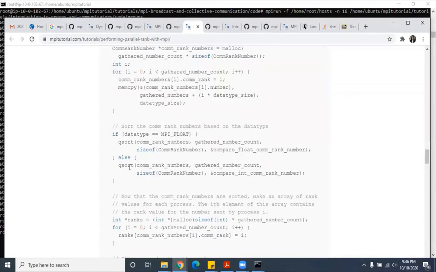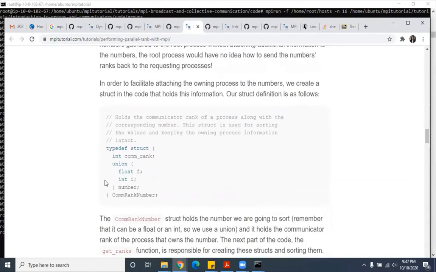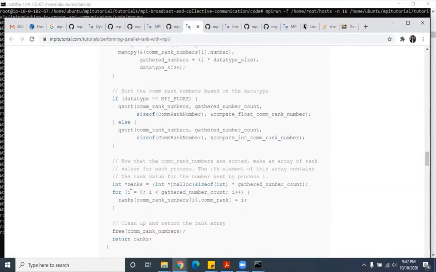Now, as I told you, we need to sort it in order, so we'll use qsort, which is already inbuilt. Here we are using if else, because if the input number is float, then we'll use this structure, otherwise for integer, we'll use a different one as it is defined in here, float and integer.